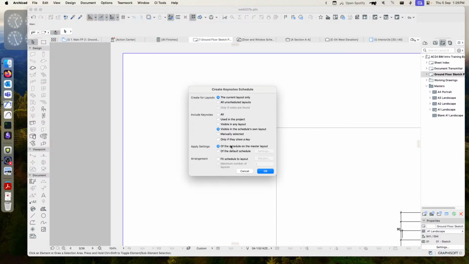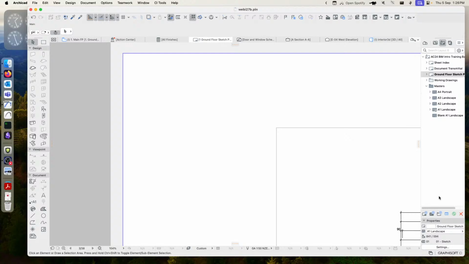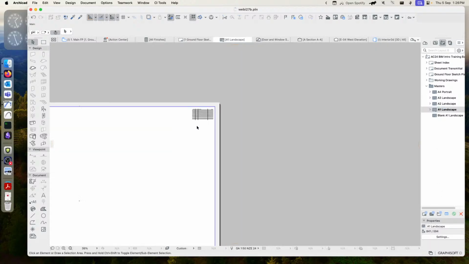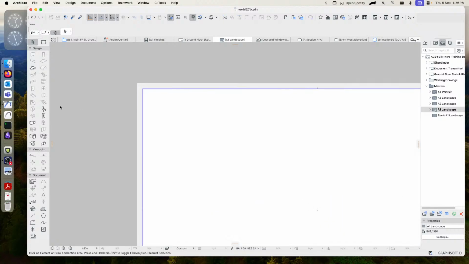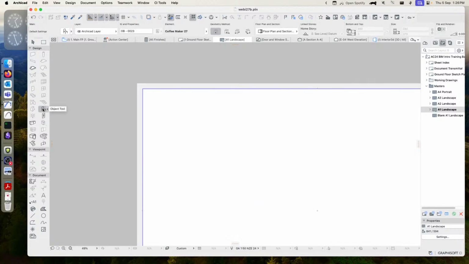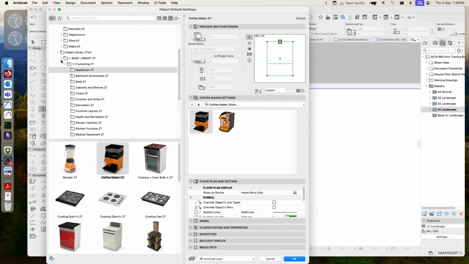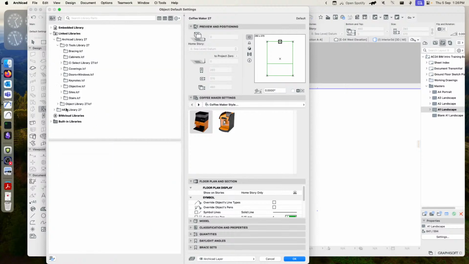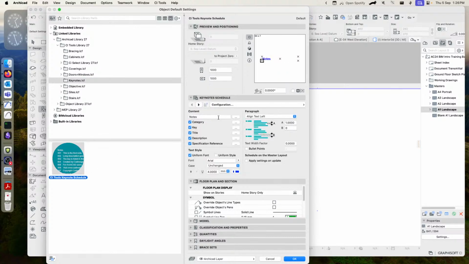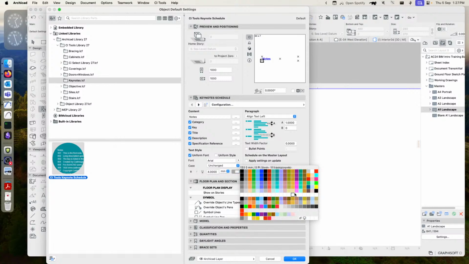What we're going to do is create one of these master layout schedules. This is using A1 landscape, so we'll jump over to the A1 landscape master, and we will grab the object tool. Find keynote schedule, and then we'll set this up. Just to make it easy to spot, we will make the text a lovely color.